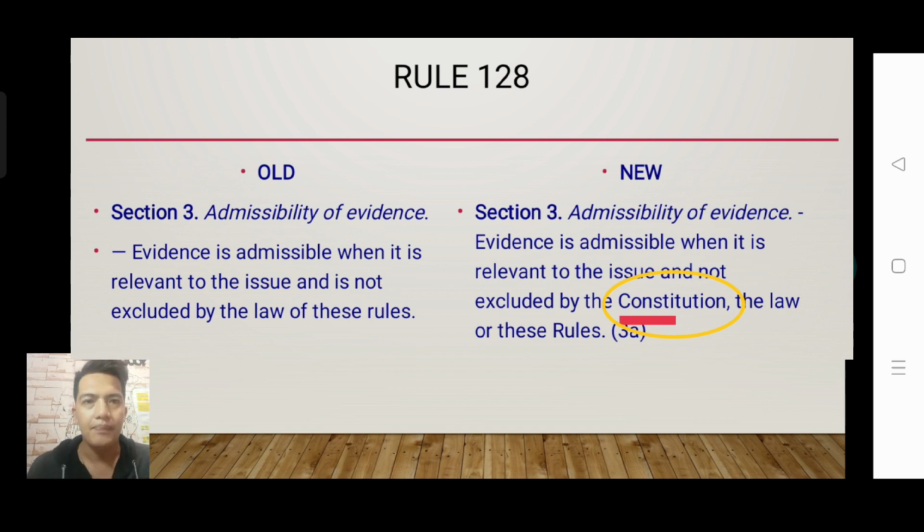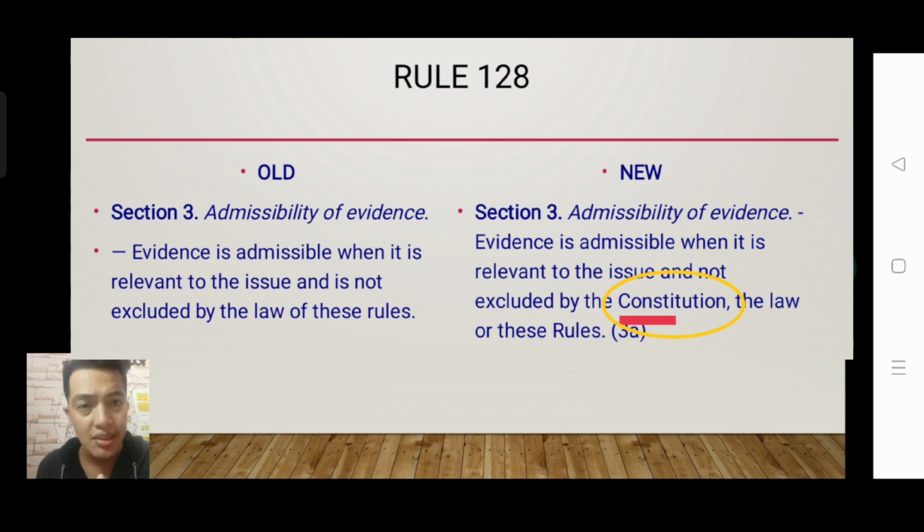Another example is the case of a person under custodial investigation, which is also provided under the Constitution. Now, A, being the suspect, is under the custody of the police officer. He said, Sir, Mr. Officer, I am the one who killed him. This is called a confession of guilt. Now, the question is, would you consider his testimony, that he said he killed, as admissible evidence in court? So, we should examine first.